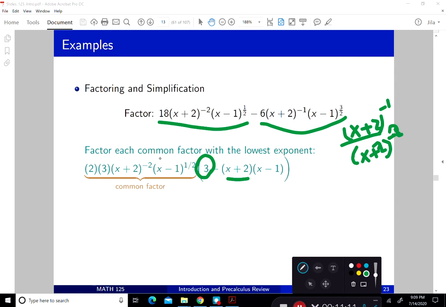If I factor (x minus 1) to power 1/2, again I'm dividing, another exponent law. Basically, it's always the other way around also. If you look at the exponent law of 2 pages ago, you can put x minus 1 and then power of top minus the power of bottom, and that would be basically 1. Over here was negative 1 minus negative 2, which is 1 also. So both of them came out to be 1.